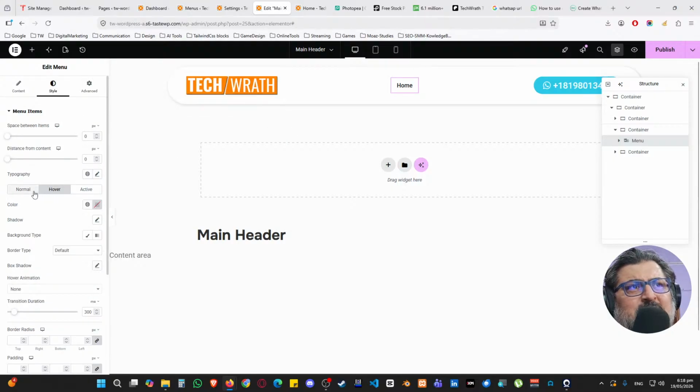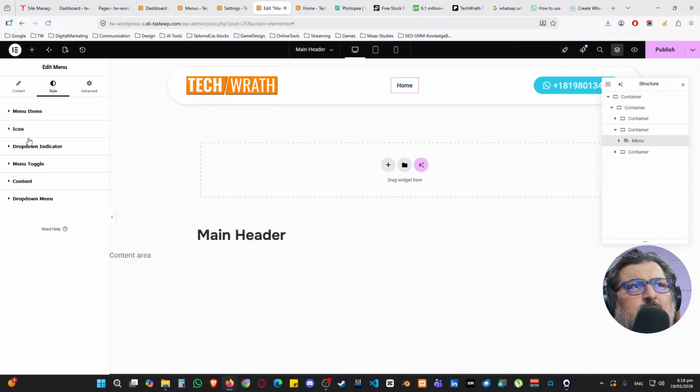I'm going to leave it as it is. On hover, I'm just going to change the color to our accent color. So if I go up, you can see the color changing. That's the only thing I'm going to do for this one. Icons, you guys can add icons next to the menu, but I don't do it. Drop down indicator, all these things will come later. So I'm going to publish it, and then we're going to see the front end now.